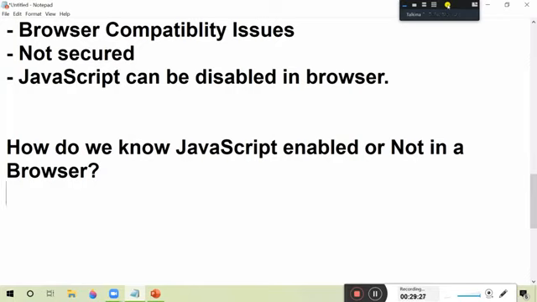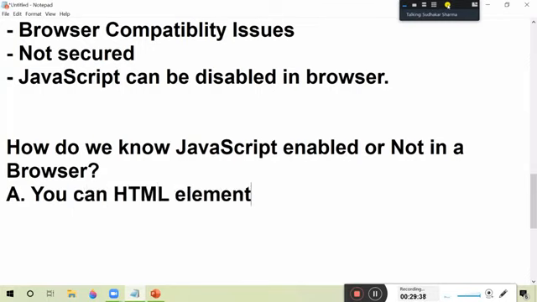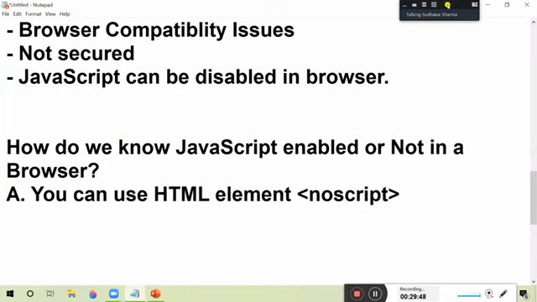Actually, to know whether JavaScript is enabled or not in a browser, you can use an HTML element, noscript. So noscript is an HTML element that verifies whether JavaScript is enabled or not in the browser.